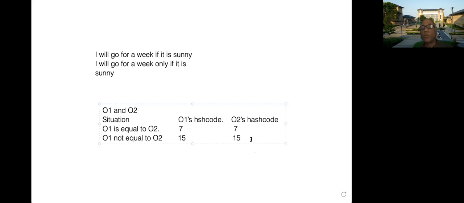Okay. If O1 is equal to O2, then what you cannot have is something like 10 and 11. That is not allowed. So this stuff is not allowed, right? So that is the difference between if and only if. Only if really means a consequence. It is in the forward direction.